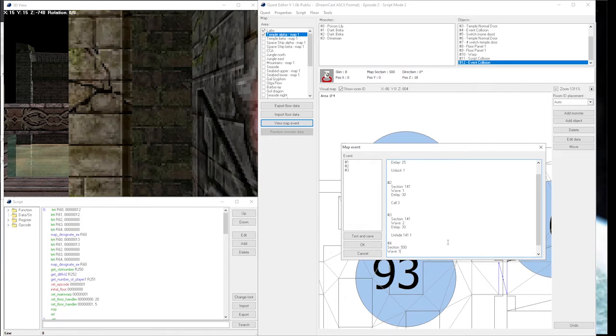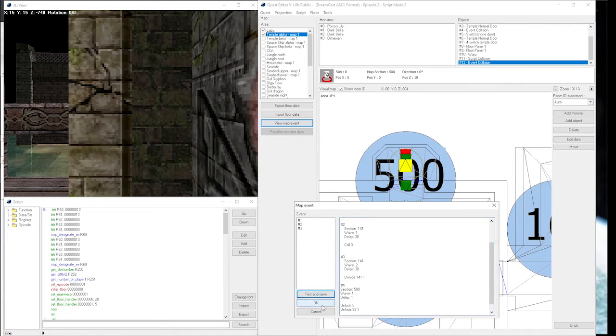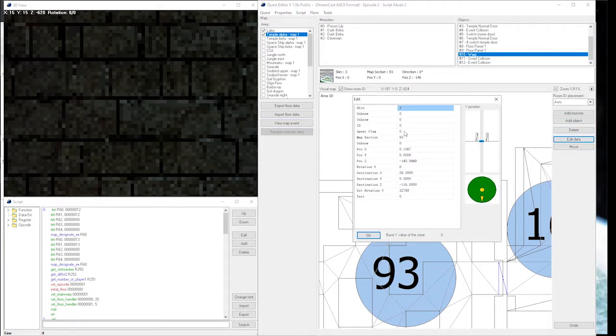We're also going to make when this Dominion dies, have the warp appear as well. We're also going to have it unlock a door, which is going to be used for something we're going to create later. But if you remember from the previous part, place this warp in room 93. As a result, we're going to change the appear flag for it to be 1 so that it will be unhidden when the Dominion dies.